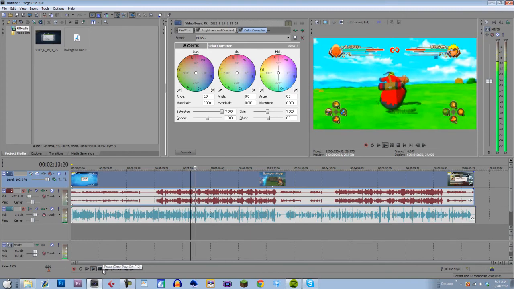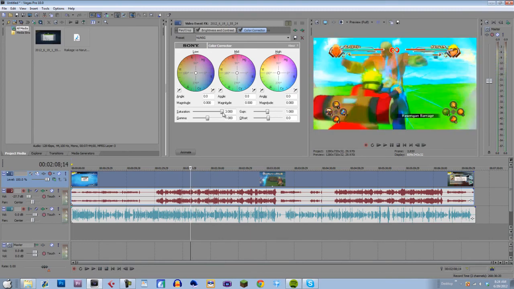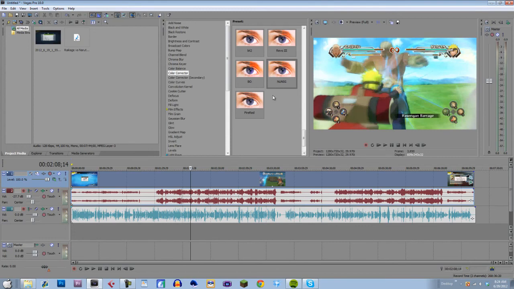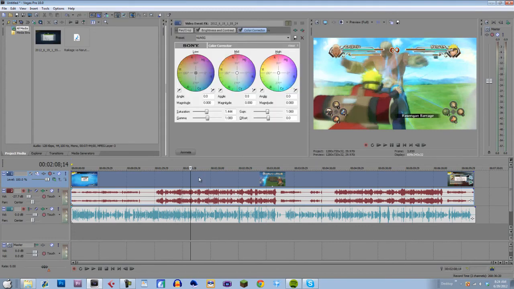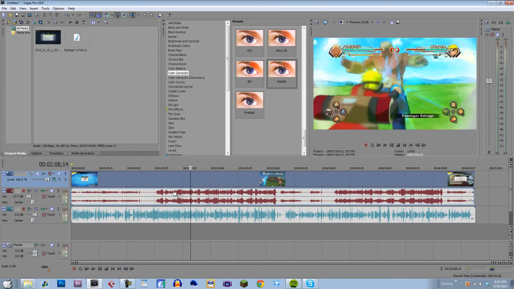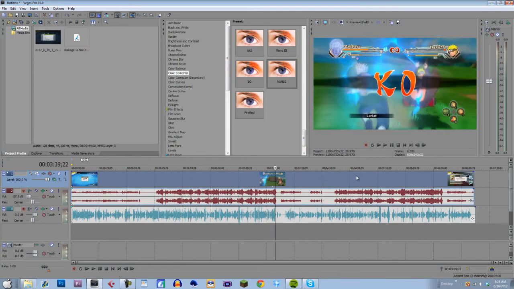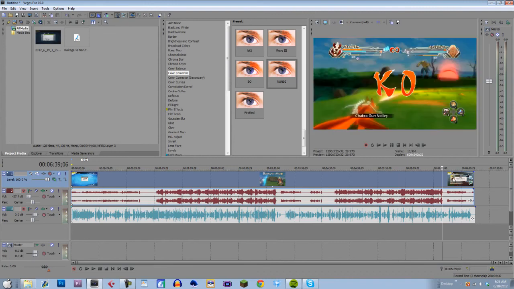Now you have to take into consideration that just because it looks good in the preview window does not mean it will look good when you're actually rendering it. So that's something to take into consideration as well. I just like to use my presets. But yeah, those are my presets. And now I guess, is there anything else I should really need to tell you guys? I think that's pretty much all.